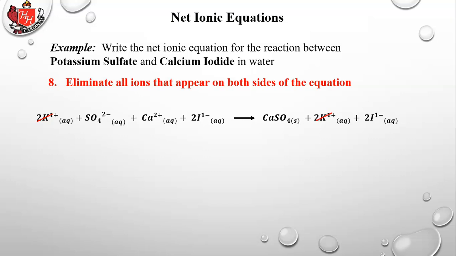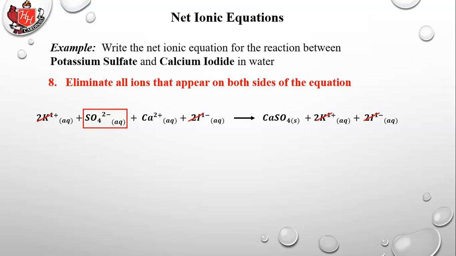Your first instinct is to say, well, sure, it participates. It's part of the compounds that we're using. But it doesn't join with anything else, and therefore we say it does not participate in the reaction. So those 2 get scratched. Next, we have the 2I1- on the left and the 2I1- on the right. It has to be exactly the same. 2I1-, 2I1-. And since it starts off as 2 iodide ions and it ends up as 2 iodide ions, it doesn't participate in the reaction.